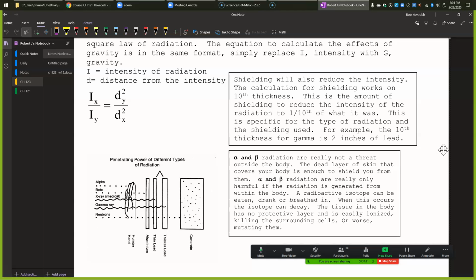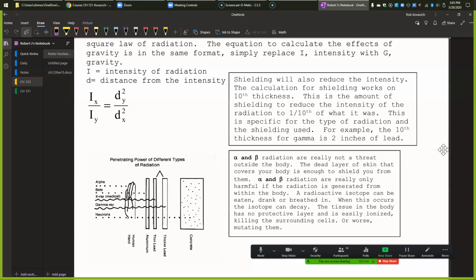So if you were being exposed to 25 millirem per hour, you put a 10 thickness of whatever it was that you needed up, then you're being exposed to 2.5. What happens if you put up 2 10th thicknesses in between you and that 25 millirem per hour source? Would it become 0.25? Yep. So it made it really easy when they said the standard would be a 10 thickness. We'll say what the 10 thicknesses are, and then you just throw up those 10 thicknesses until you drop the orders of magnitude down to a number that's acceptable to you.